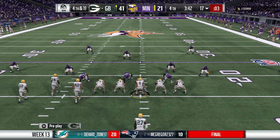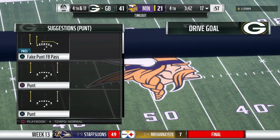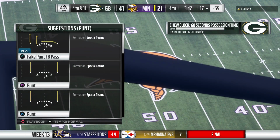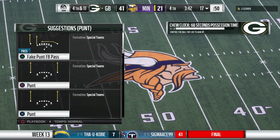They'll need to get the play off quickly. And with the play clock at 3, we'll get a signal and a timeout on the whistle. So that will leave them with no timeouts left. Still plenty of time on the clock. We'll see how that affects things here in this 4th quarter.